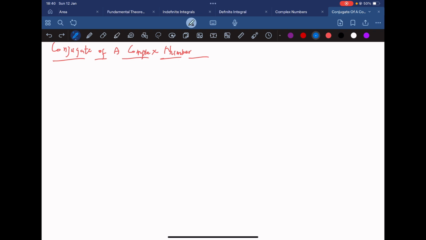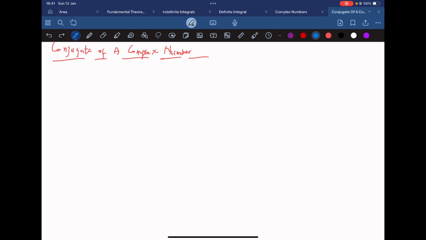Today we are focusing on a simple yet powerful concept in the world of complex numbers, that is the conjugate. The conjugate is more than just flipping the sign of the imaginary part. It is a tool that helps us unlock deeper properties of complex numbers, from simplifying arithmetic to understanding their geometric behavior on the complex plane. By the end of this video, you will see how the conjugate plays a vital role in computations and why it is such an important concept in mathematics.